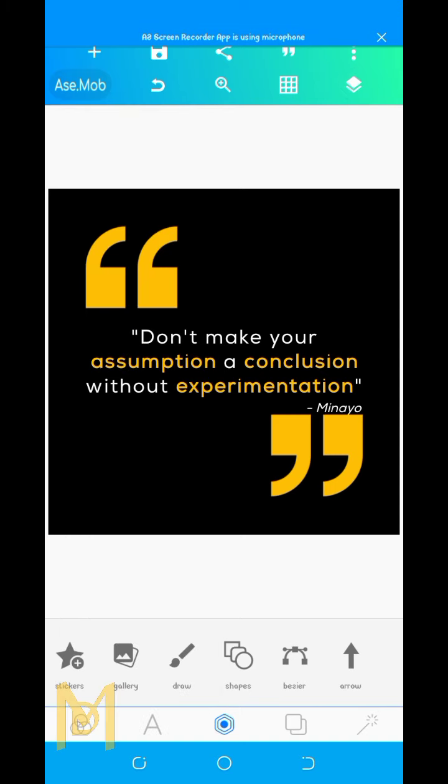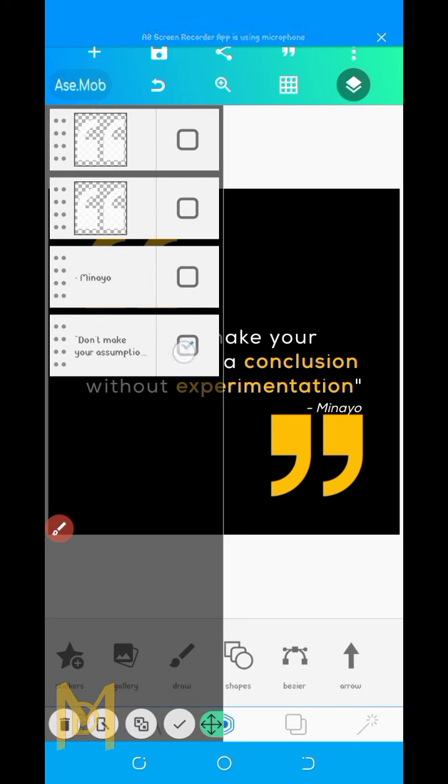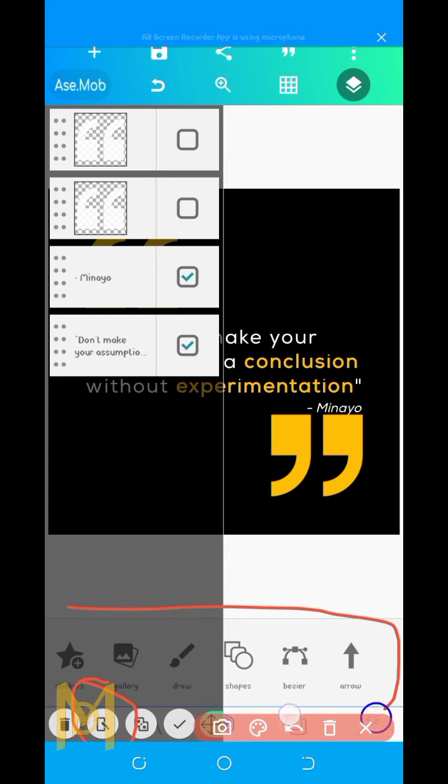So here, this button is the layers button. Once you click on it, it reveals everything you are doing, everything in your layout. So I'm going to click on this to select multiple layers. So I'm going to select this and this. And then this edit button here too, it has some functions that we have on this lower panel.